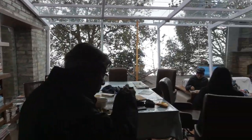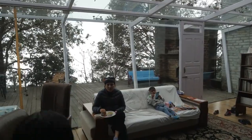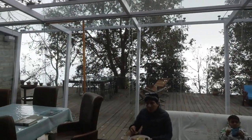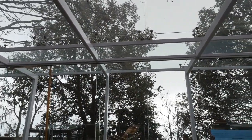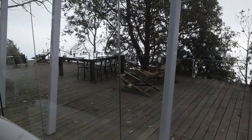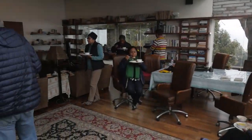And this side of this hall is also one full glass wall. Full glass wall and part roof. So it is amazing. Most of us spend our whole time out here. And from here, the same wooden planked area that I was talking about, below which is my room. So that is the whole crowd.